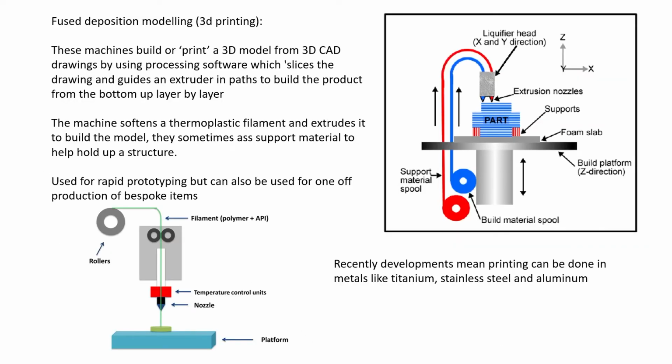Fused deposition modeling, which is basically FDM 3D printing. So there are two kinds of 3D printing. One is resin and one is FDM. We're not going to go over resin printing really, because it's not as complex as FDM. So this is the idea of basically how 3D printing works.